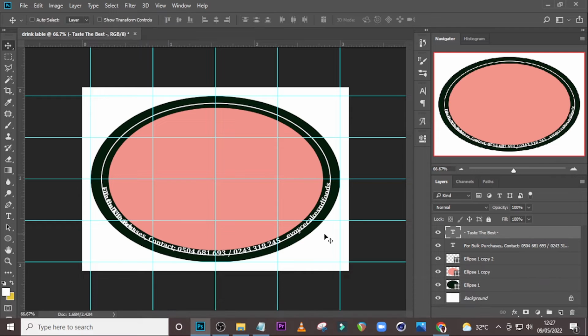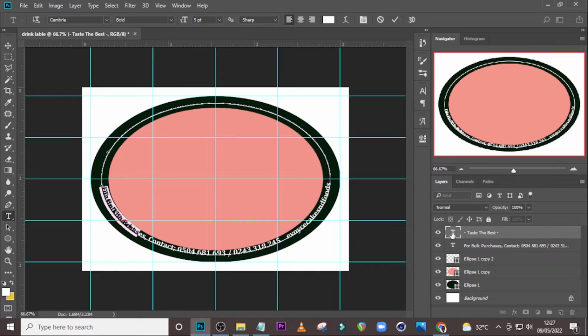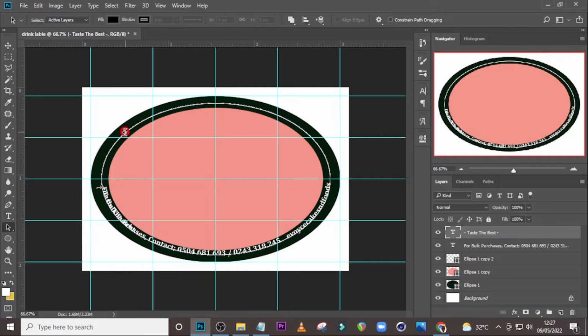Great. Now with this one, let's double click it. I select it. Let's pick our path again, and then let's drag it across. You can see once I drag it inside, it goes inside. Once I drag it outside, it goes outside. And if we want it outside, we also want to drag it like that and force it in the middle over here. And I think that is quite great.